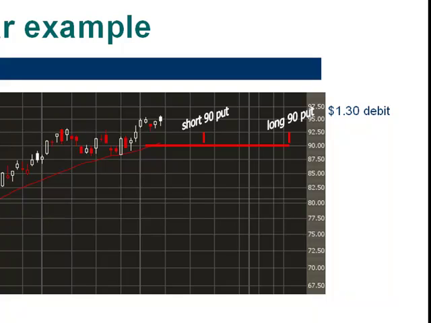What's the most we can make on this trade? With calendar spreads, it's difficult to determine exactly, but we can estimate. If the short June option expires with the price right at $90, the spread would be worth as much as $2.17, but we paid $1.30. So that would leave a potential profit of 87 cents. What's the maximum loss? If the stock took off and went to $120, or it went to, let's say, $70, we would likely experience a maximum loss on the trade, and that would be $1.30.